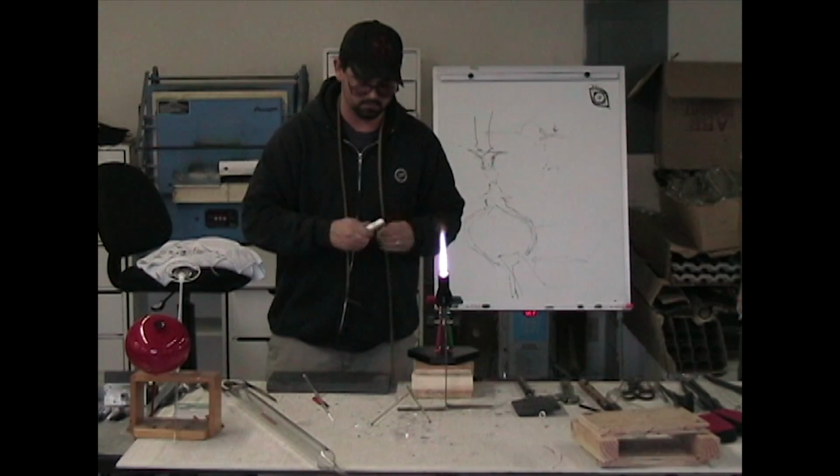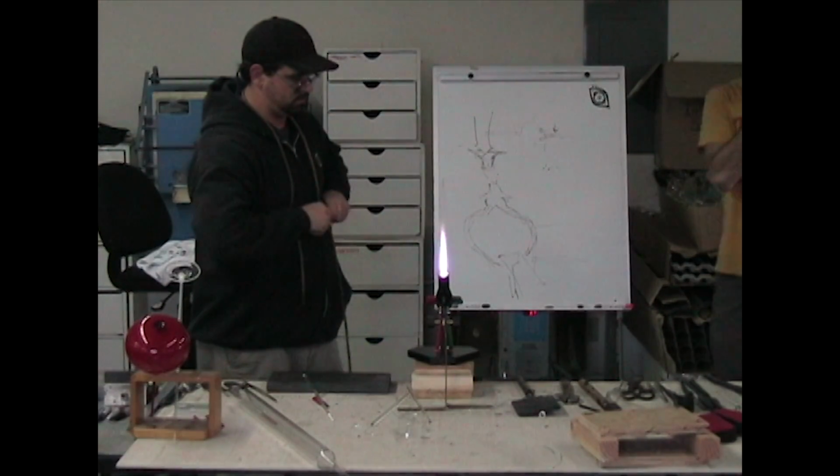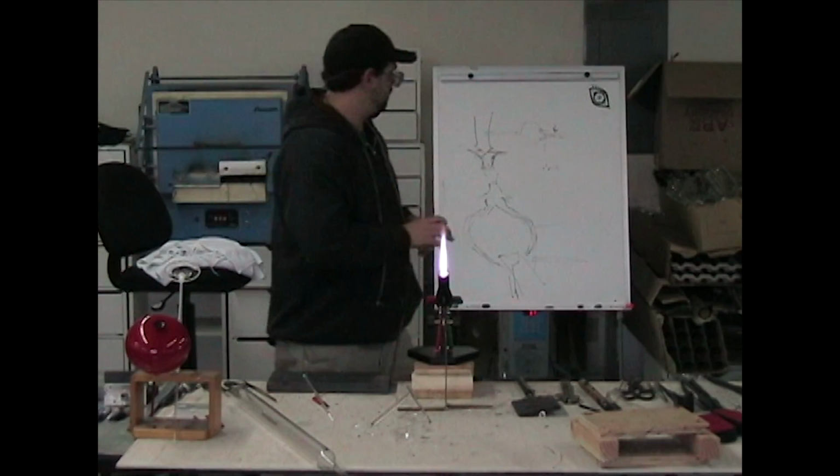Use some big rod. Yeah, like 8 or 10. There's 6 right there, I think there's 12. That'll work. How long do I need?